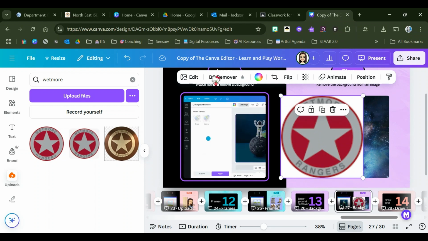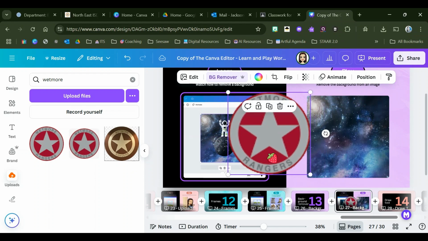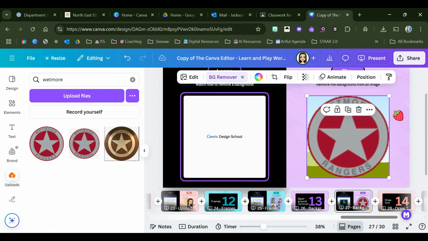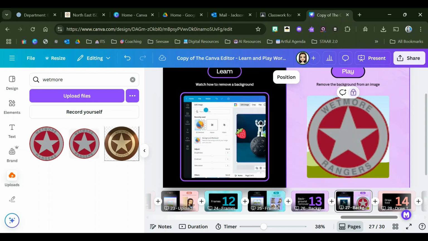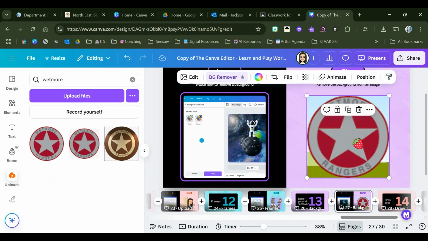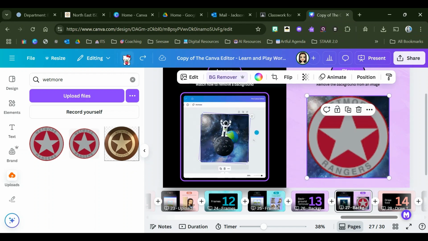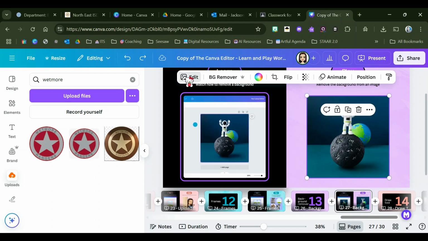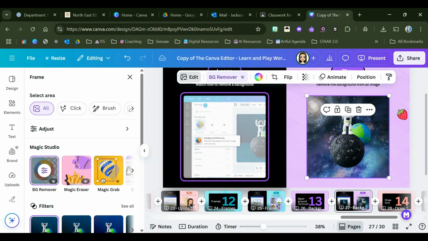If you click on background remover, you can easily take out your background there. And it just takes away that whole extra space there. Or you can just follow the directions on this side and click on the background remover. So if I went back to doing exactly what it said to do, you click on it and you go to edit image, and then you can use this background remover and it will take away that piece that you do not want.